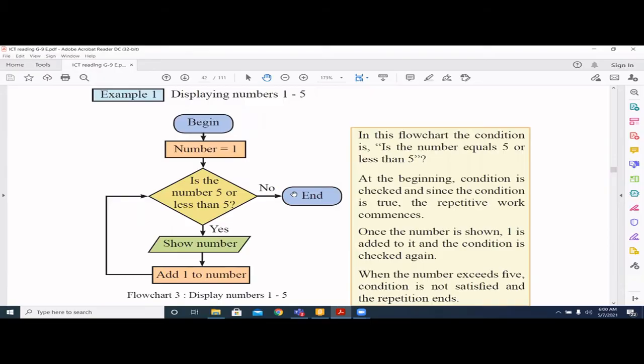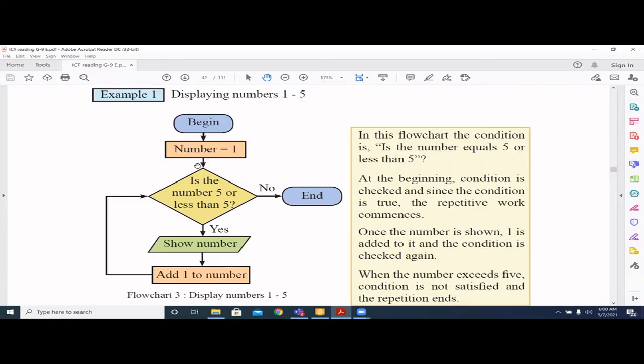If it is not, then it's over. That means the number is more than 5, like 6, and it's going to end because you are going to display only 1 to 5. So if it is less than or equal to 5, you are showing the number and adding 1 to that number.